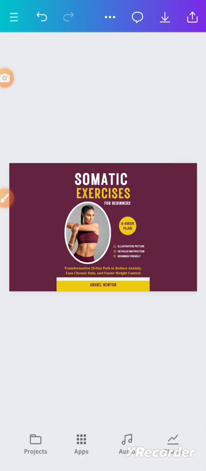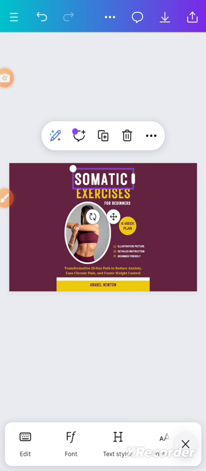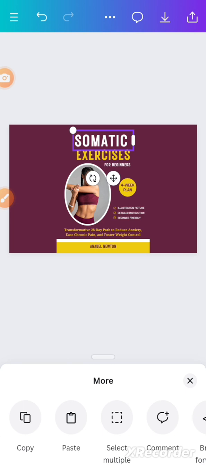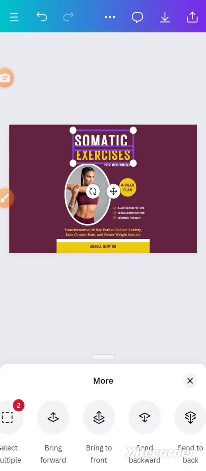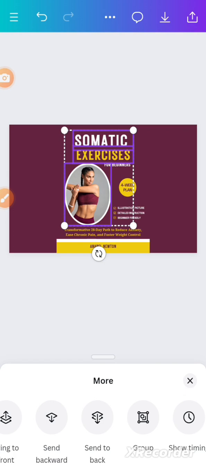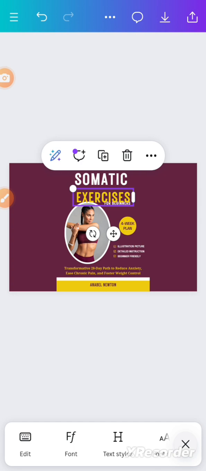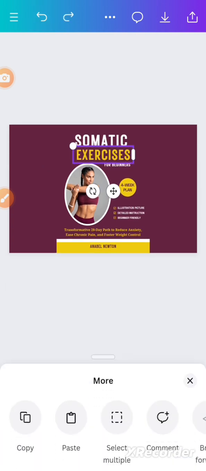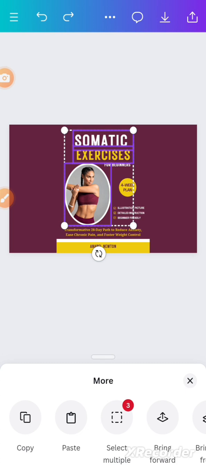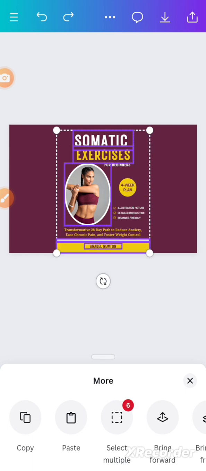So now what you want to start doing is shifting the write-up to the front side. And how do you do this? Instead of doing it one after the other, you may mess the whole thing up, the alignment. So you want to select, press and hold, and select. If you're on your system, just click on select and then select and group. Then you select everything you want to group together. We want to group every element here so that we can move them to the front side of this cover. Select every single thing you're able to select.